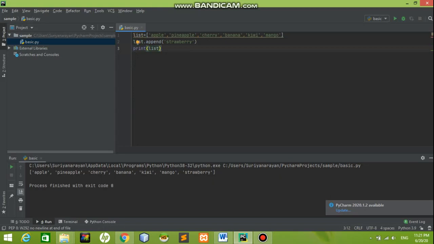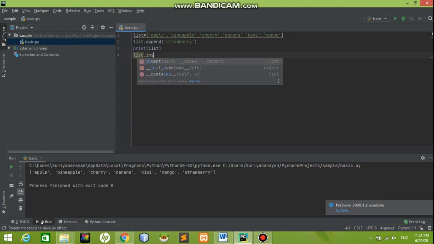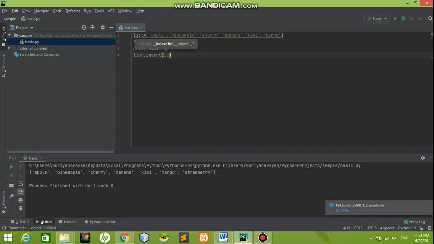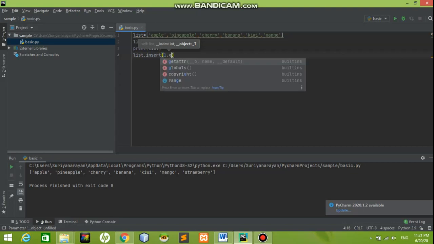Now I want to insert a word in a specific location. For that I am using the function insert, in particular position 1, comma, some other fruit name like Goa.